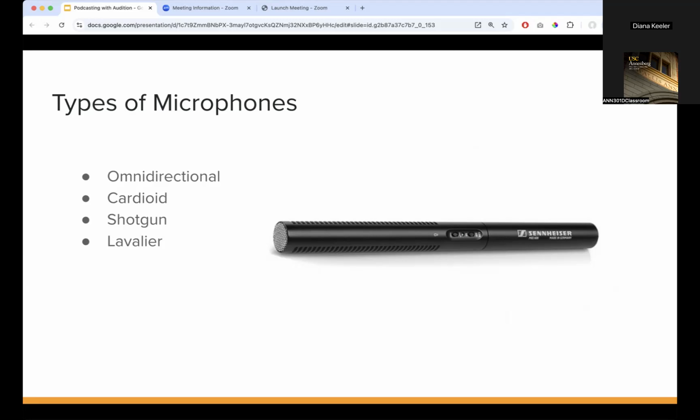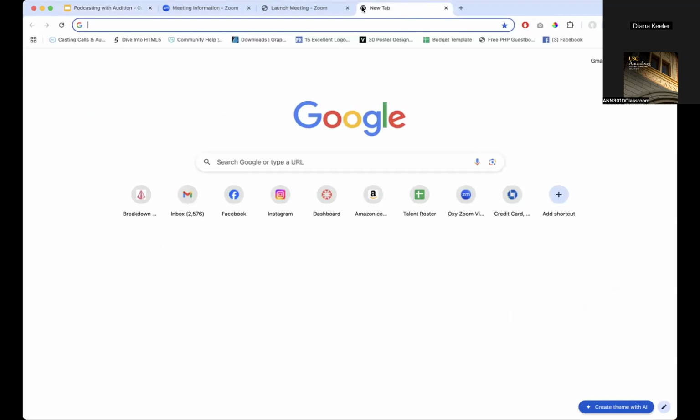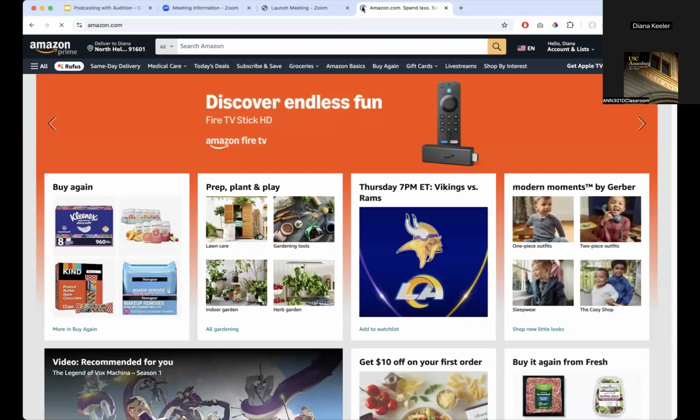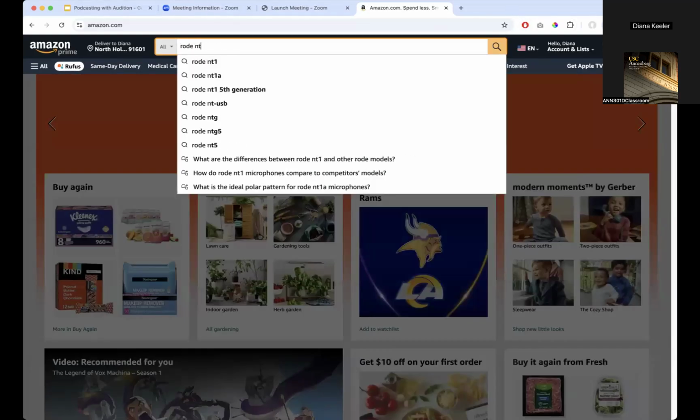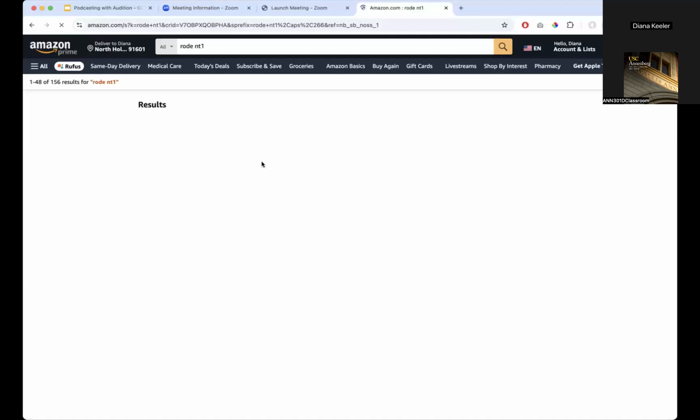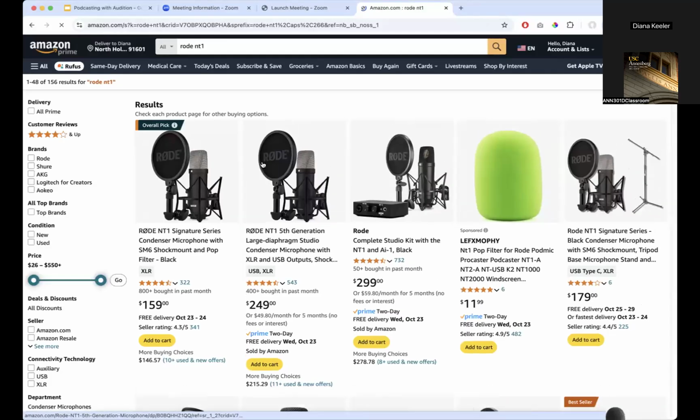So in terms of if you were to spend money, I always like to show people what I buy or also what I bought when I was a student. So the Rode NT1 microphone is probably the best cardioid condenser microphone that you can get in this price range. So if you're serious about podcasting and you want your own setup, that's the one that I would recommend. It's really great. It has a pop filter as well.